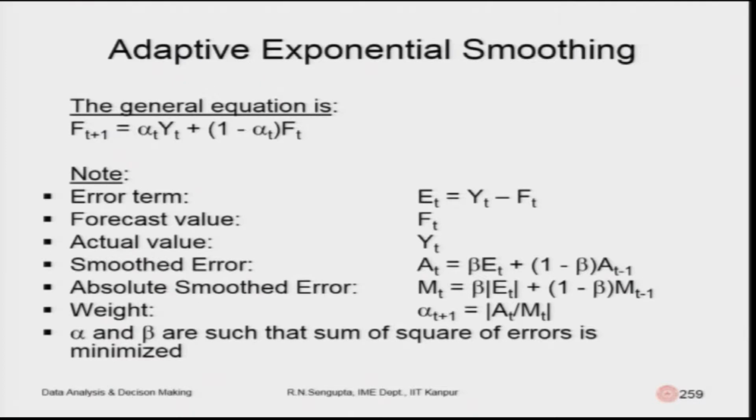So, that means, I am putting weightages: if alpha is, for example, 20%, I am going to put 20% weightage on Y t and 1 minus 20%, which would be 80%, weightage on the forecasted value for time period t.